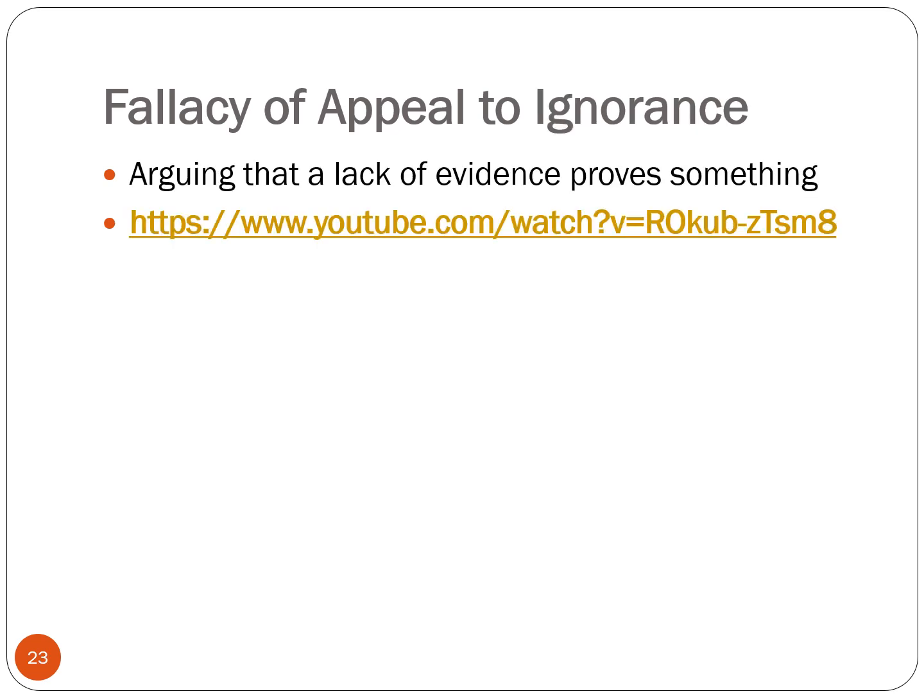The fallacy of appeal to ignorance occurs when one's argument is based on the claim that a lack of evidence proves something. So, for instance, if one claims they believe in ghosts and you challenge that belief, they may come back with, "Prove me wrong." In other words, you are now expected to show proof that ghosts do not exist. However, as the narrator in the video link to this slide points out, the burden of proof is always on the person making the claim in an argument.